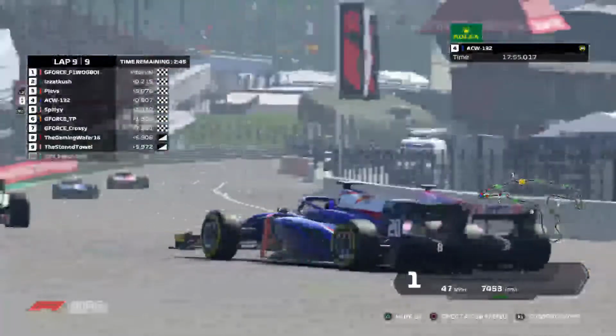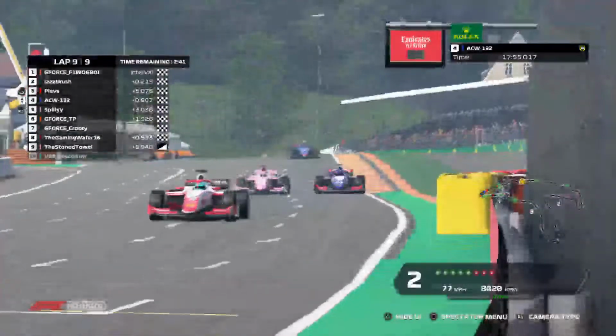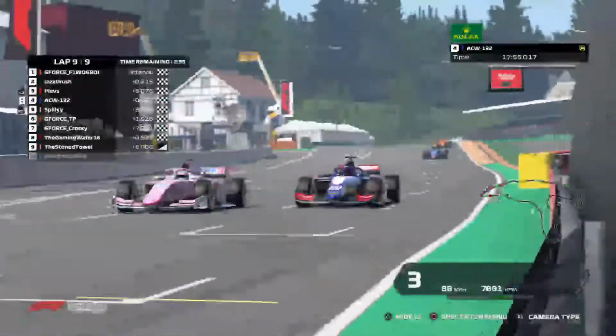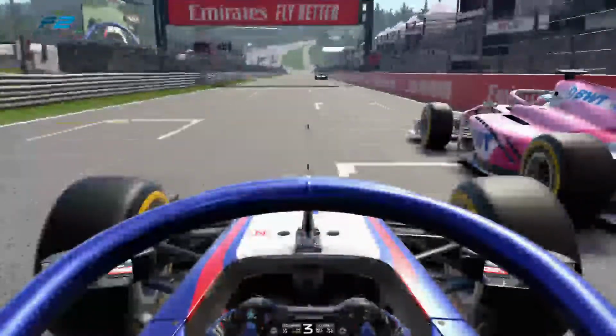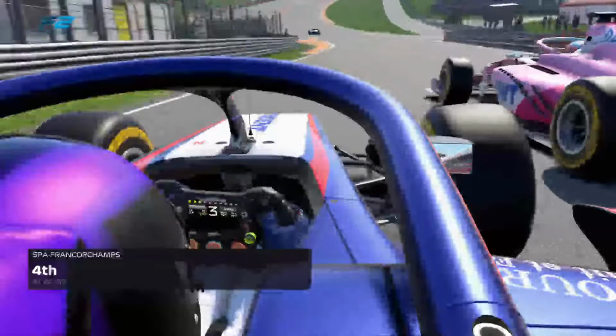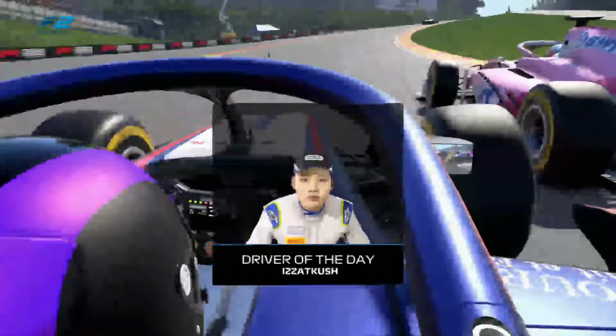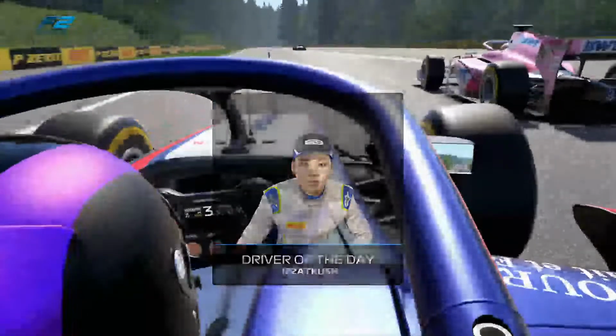He deserves the driver of the day. He lost his wing when he was P3 and he just lost one position. Wow, what a race. GG, mate. And Spilly, the championship driver, finishes in P5 after starting in P8. Isaacush gets the driver of the day, of course. He started 7th, and he finished in 2nd place. 5 positions gained. GG for him as well.